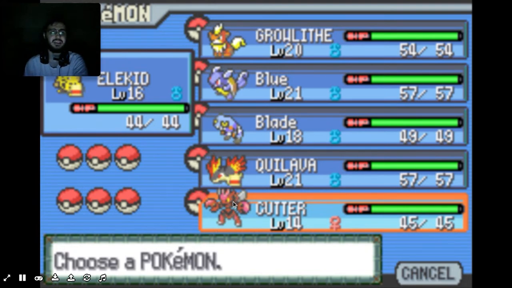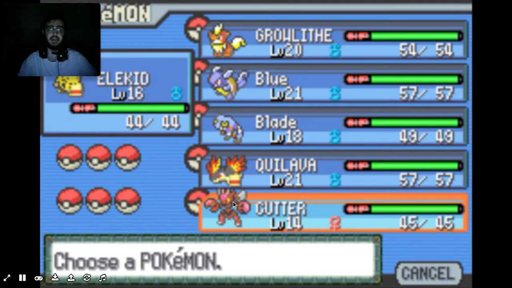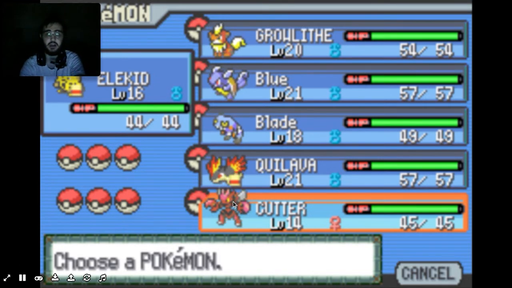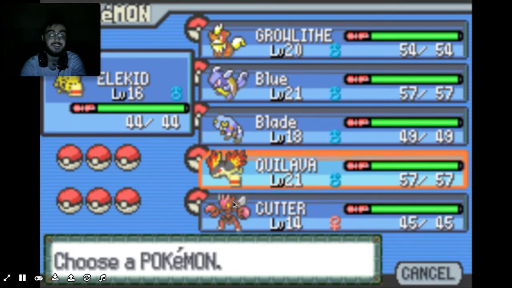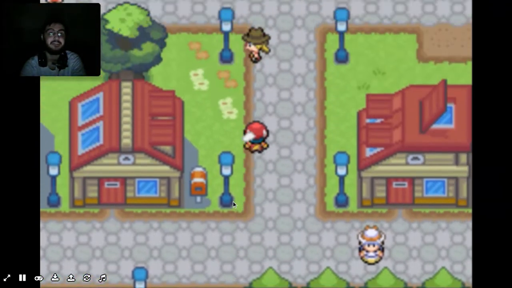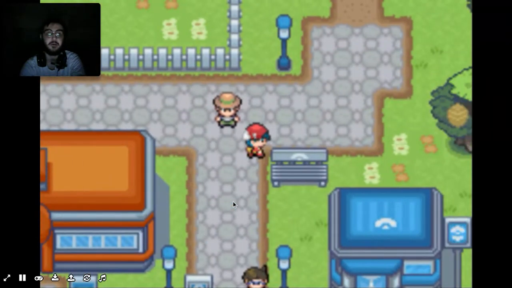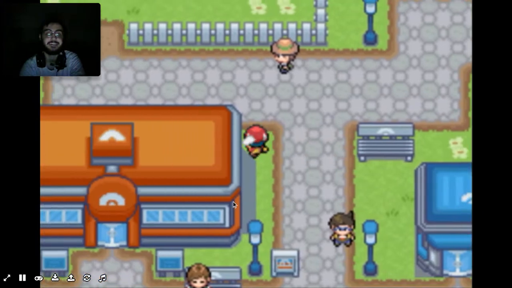Alright, well, I guess we're not using Heracross. I'm not comfortable using two bug types, so I think we're going to get rid of Heracross, because, oh my gosh, that is so worth it. Dude, a Scizor? Oh my gosh. That's OP. Well, that just made this episode a whole lot better, now did it? Yo, that is awesome.